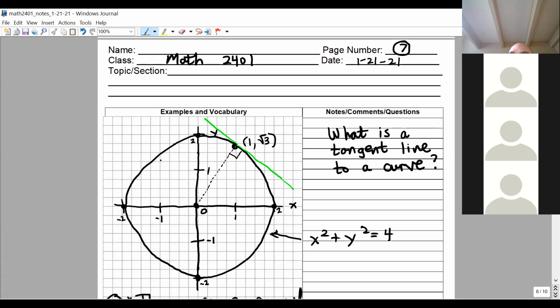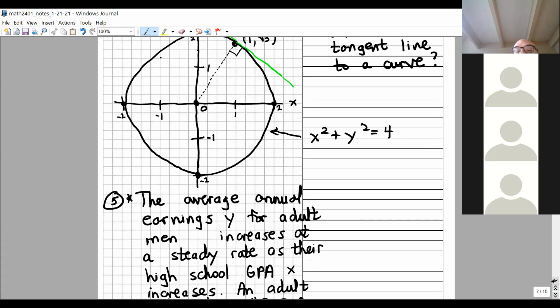So what pieces of information do we need to write down the formula for the line? We just practiced that in the previous example. Remember, we can write this down in slope-intercept form. But what do you need for slope-intercept form? X and Y are going to be variables, so I need to fill in the m and the b. The m is the slope, so I need to figure out the slope for this line. And I would also need to know the y-intercept.